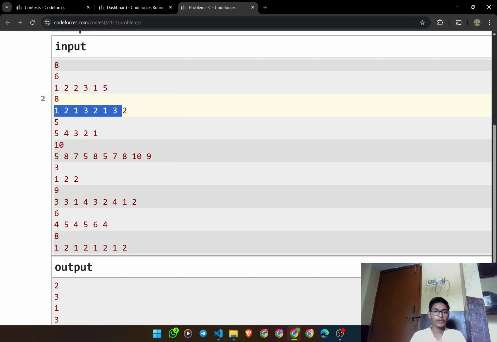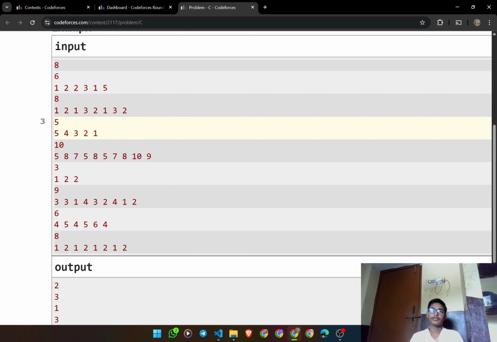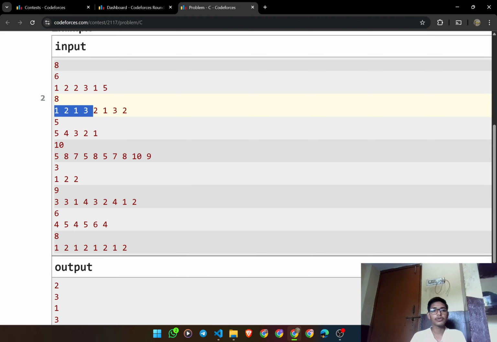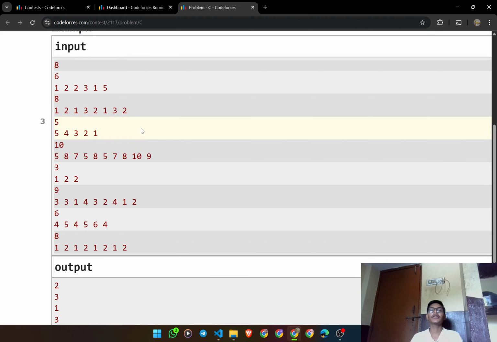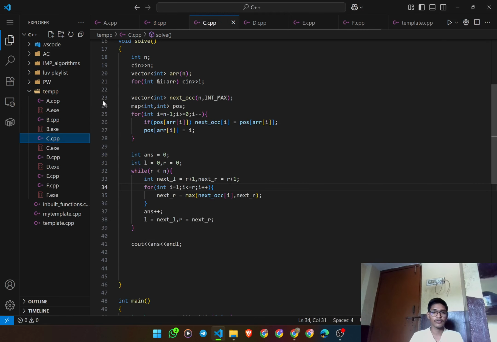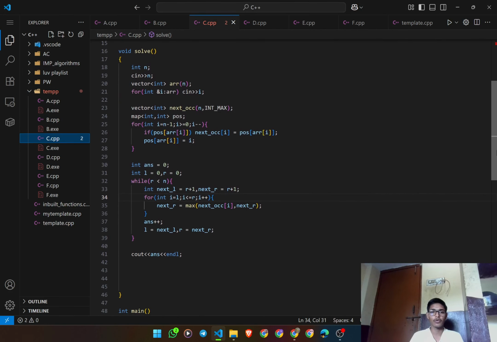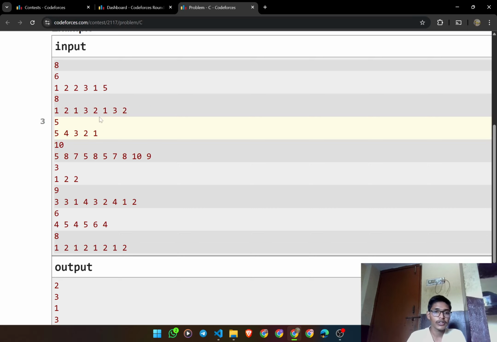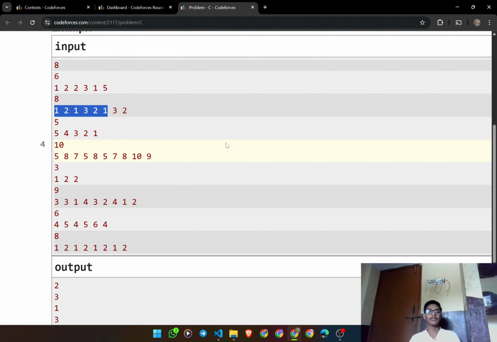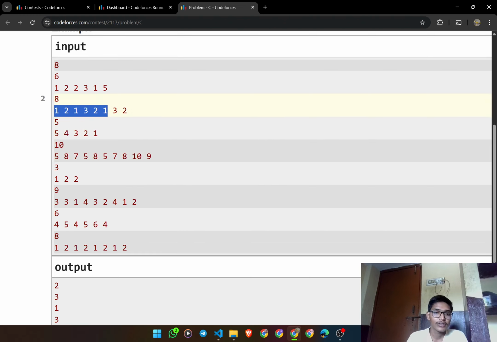Let's take this example. Initially I thought that you have to create one of the index. Let me explain with my code. We have to maintain the next occurrence of that element, because till here we have partitioned one part of the array, but this element should be 1, 2 and 3.